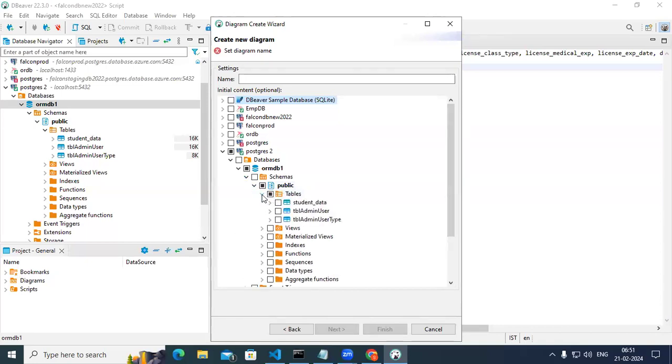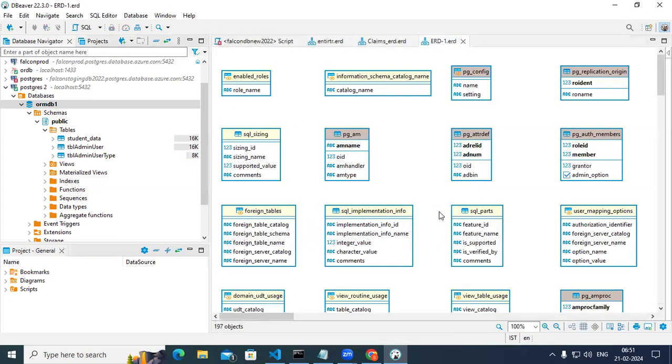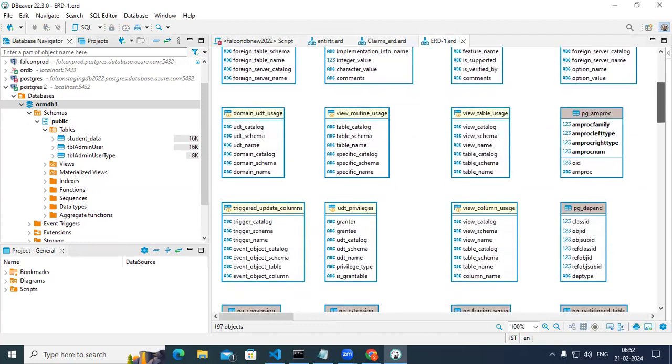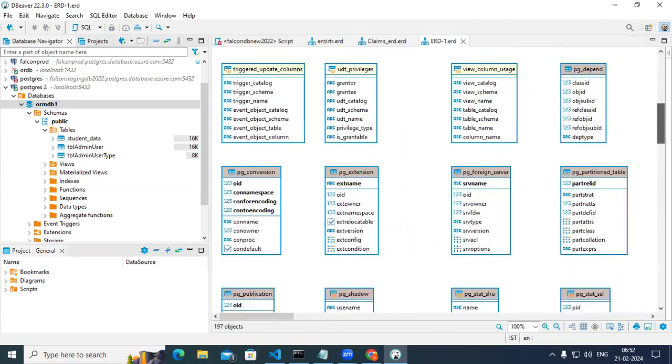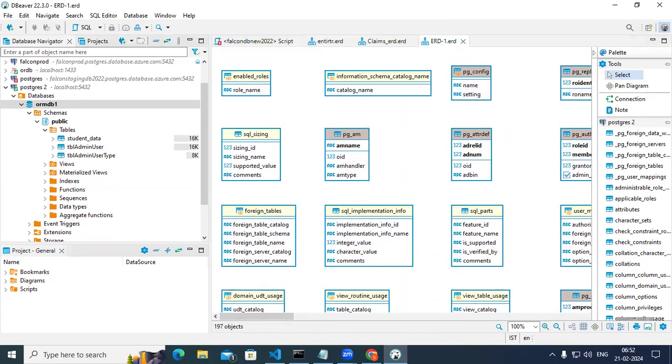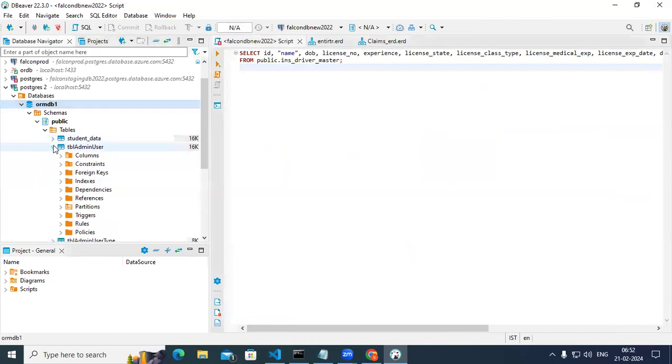We choose only tables in this. We just take only those. Again put ERD, finish. But it's taking all the things. I think there is some bug in this. It should not pick all the things, though I did not select them, it's picking them. It is showing all that information. Fine, so we can check like this only here.